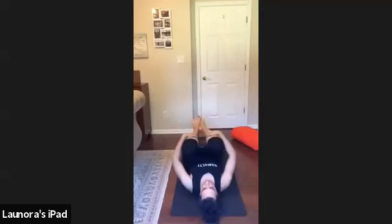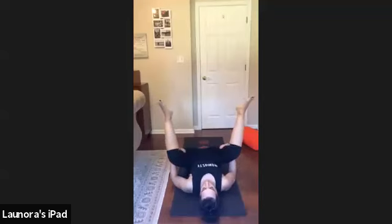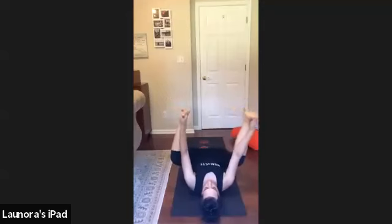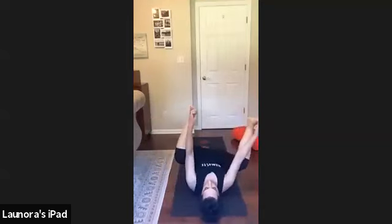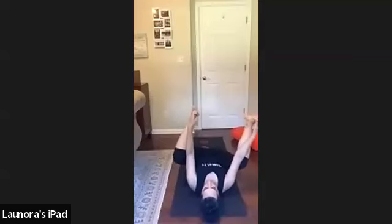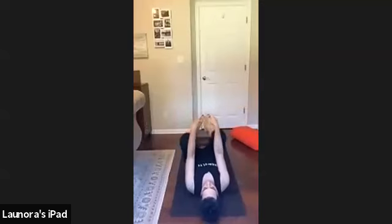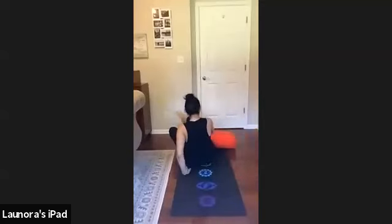Back to stillness. Bring yourself to happy baby. And you can extend your knees out if you need to, hold your ankles or the backs of your legs somewhere, anywhere you'd like. And then just rock side to side. Stillness. Look for your bolster or your pillow if you'd like to bring it and put it underneath your legs. Let's do that.